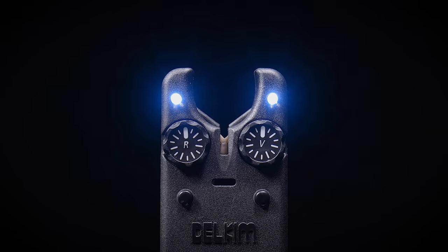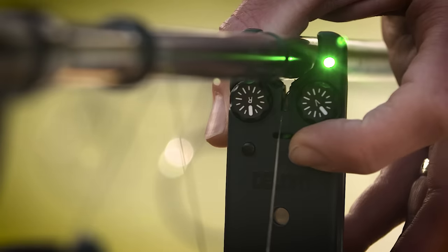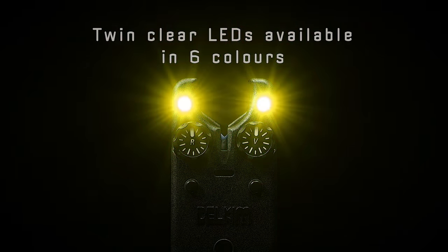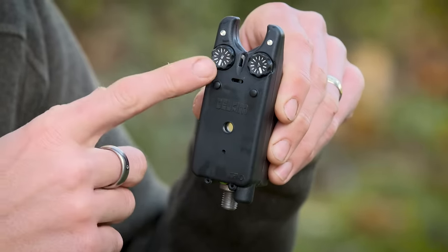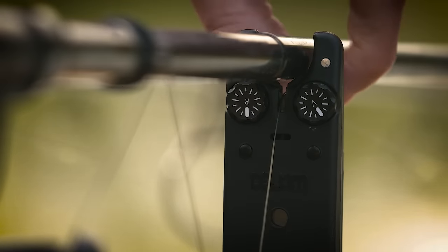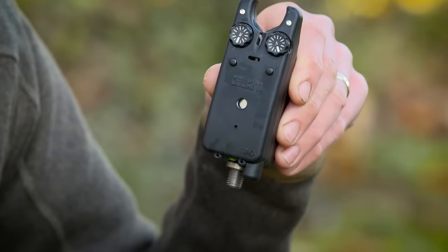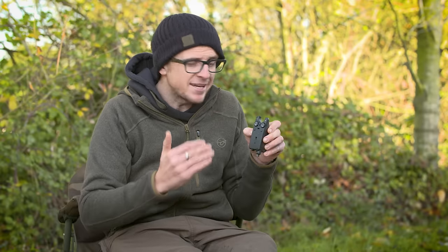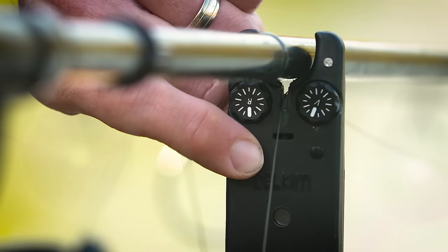A couple of other features - you've got an LED adjustment. If you're fishing in bright sunshine at the brightest setting you'll still be able to see which alarm has beeped. But on the flip side, in the depths of night that brightness could hurt your retinas, so you can program it right down to give a nice dim glow across the swim. Now, you'll notice the lack of one of the dials - there's always been three on a Delkim. Don't panic. You've got V for volume, and R for response - or sensitivity. You can now use that in conjunction with an internal beep speed to make this the most sensitive Delkim bite alarm there's ever been. The tone setting - also still there, within the internal settings. There are 64 different tones in the new Delkim so you can really find the sweet spot that is perfect for you.